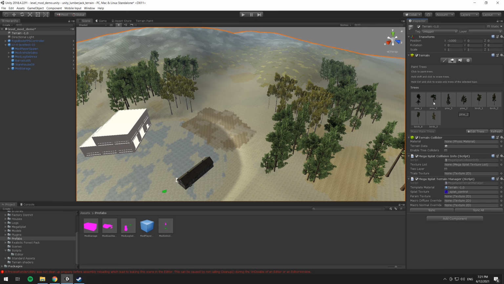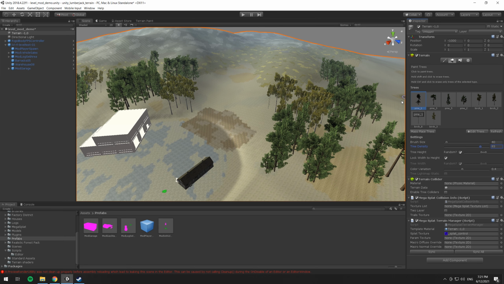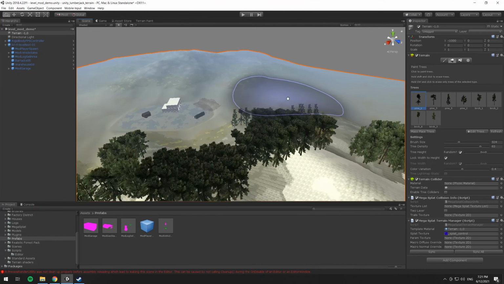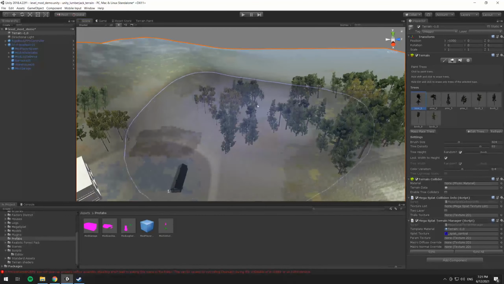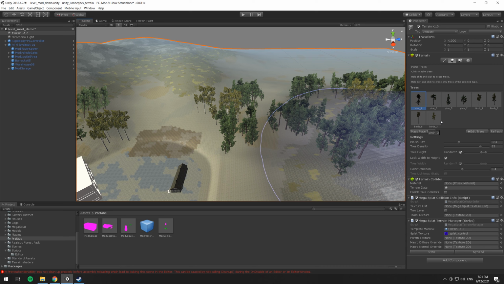Painting trees is pretty standard. You can paint multiple trees on any area. You can also remove trees or whatever you need to do.